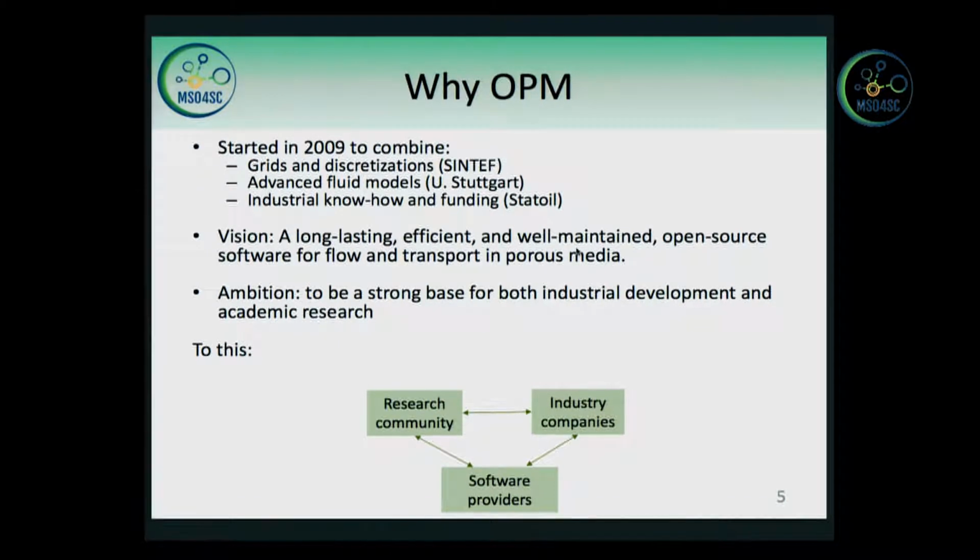So with OPM, we want to have something more like this, and I think we are succeeding, where there's a tight and direct connection between industry and researchers. Because we collaborate on a project, we collaborate on the software with people both in industry and in the research community, actually committing to the same repositories and collaborating very directly.